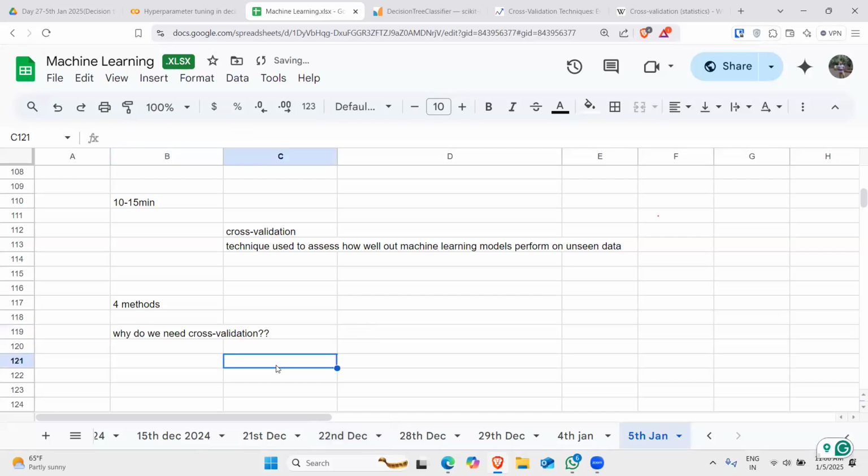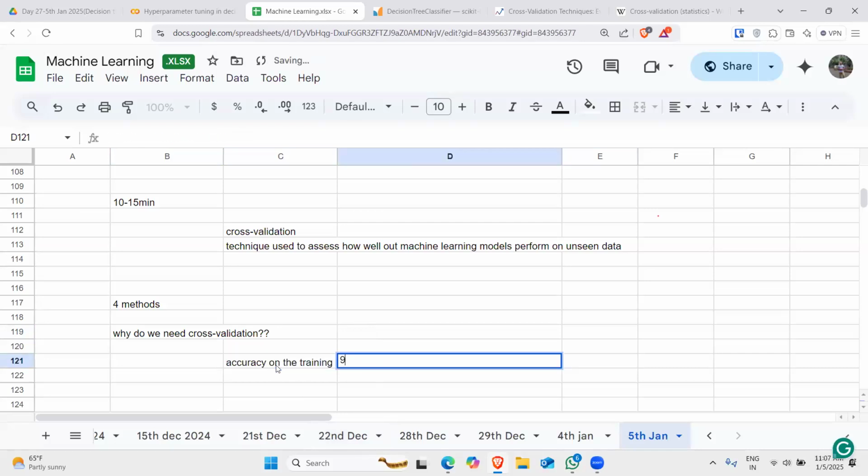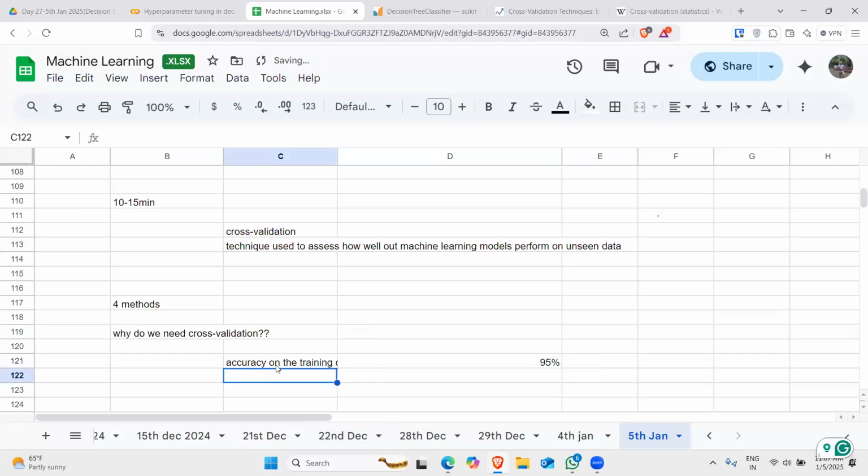Very simple answer to this is, suppose you are building a machine learning model to solve a problem, and you have trained a model on a given data set, and when you check the accuracy of the model on the training data, it is close to 95%, right? And does this mean your model has trained very well and it is the best model because of high accuracy on the training data? That is not the case, right?